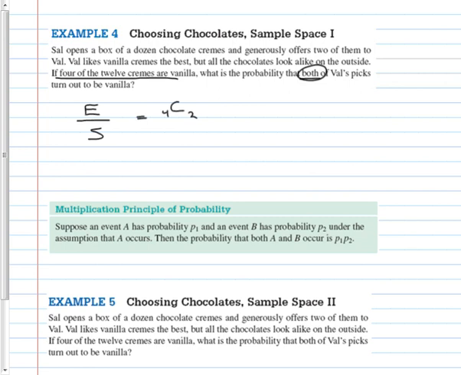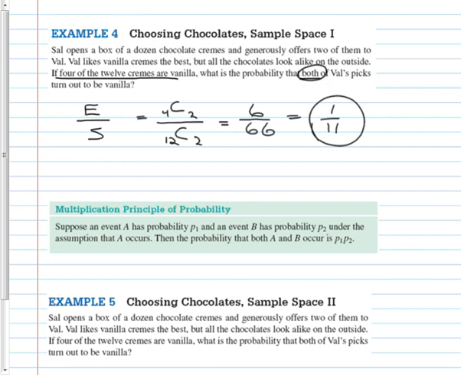Now, what are the total number of ways I can draw 2, because we're taking 2 of them out? Well, there are 12 creams available, and I'm choosing 2 from the 12. That's my total. Run your calculators. What do you get for this? Go ahead and give me the number on the top. 6 on top? 4 choose 2 is 6? Okay. And 66? So if we reduce that, we get 1/11, right? And you can divide and get a decimal. So there's one way of doing this.